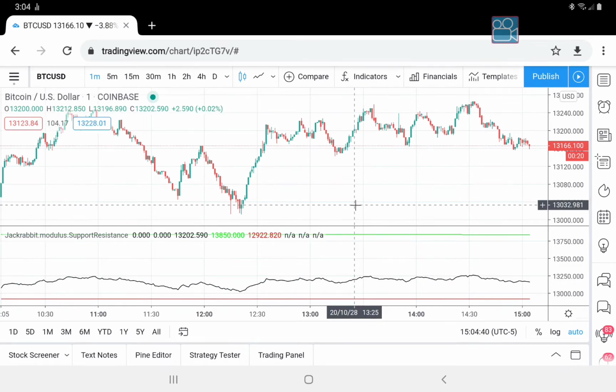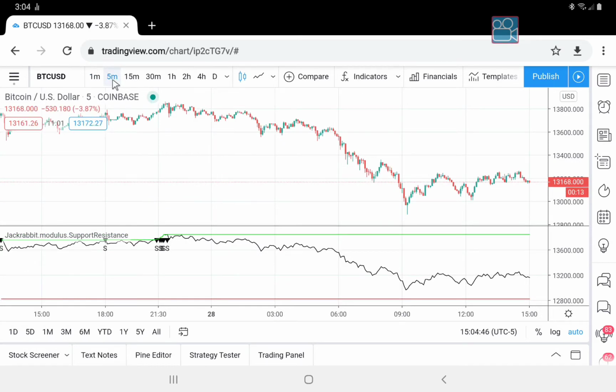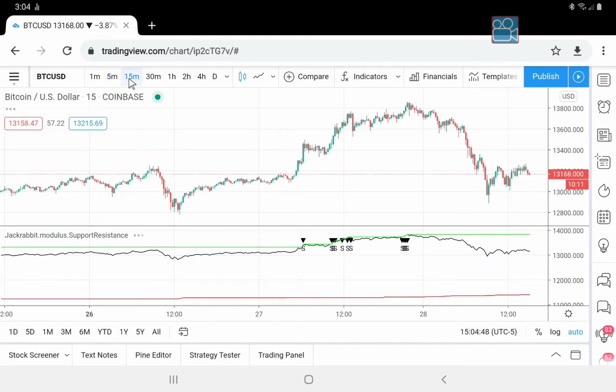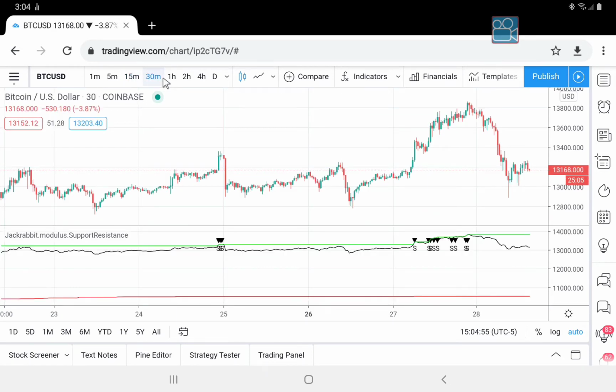So now we have support and resistance on the 1 minute chart. Let's move up to a higher chart where we get a little more price action, and we can begin to see some interesting and unusual features.